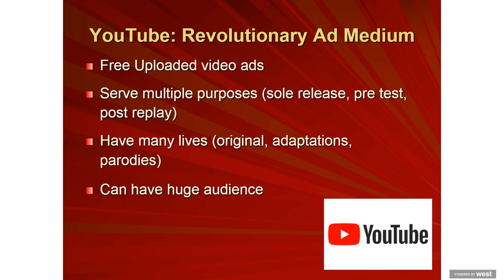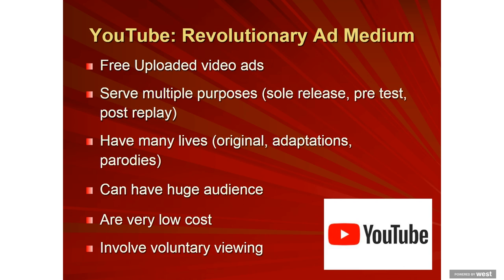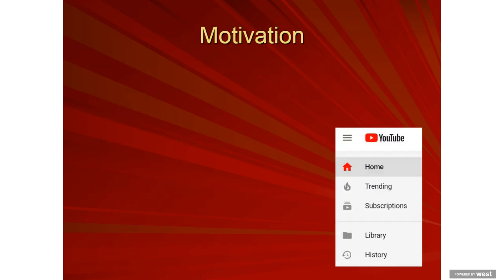So all of this viewership can increase, and if the ad is shared, this audience can be huge, rivaling what you might get with a TV ad and sometimes even with a Super Bowl ad. They are also very low cost because the advertiser has only to pay for the cost of the ad and not for the cost of the medium or the airing of the ad. And most importantly, the ad involves voluntary viewing, unlike TV where viewers are forced to see the ad. So it's voluntary viewing, and thus engagement is likely to be higher.